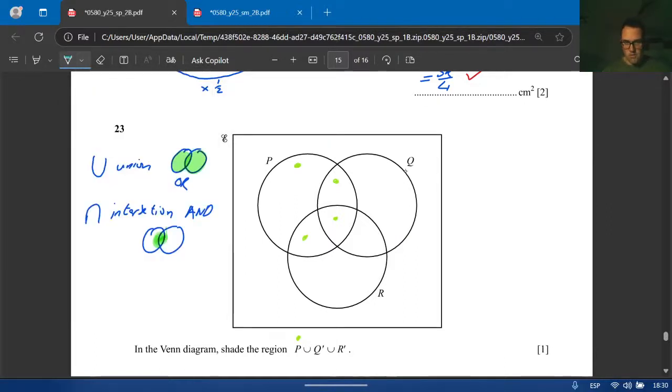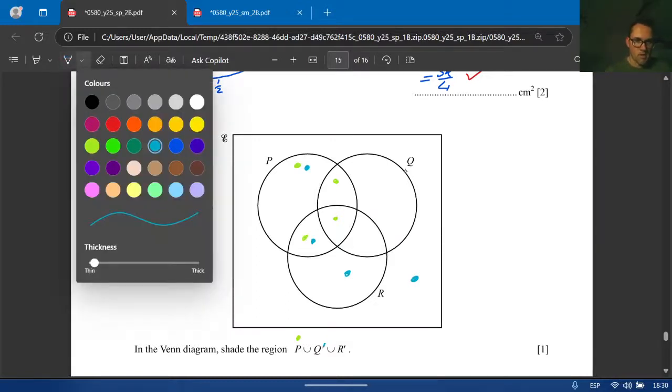Q. This is all Q. But we got the comma there, which means the, what was the word again? Opposite. Everything that is not in Q. What is not in Q? This is not in Q. This is not in Q. This is not in Q. And the outside here, this is not in Q. Okay, the complement of Q. Right, done that one, right?